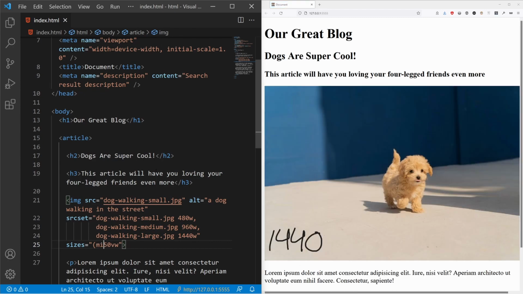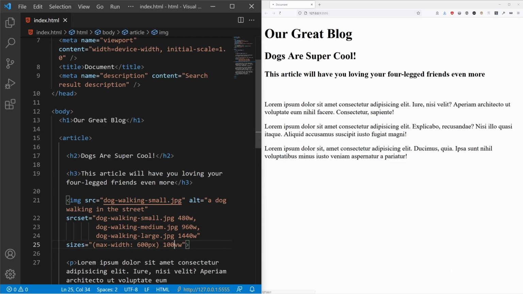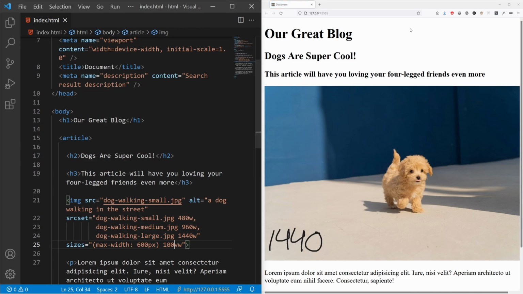And this condition is, let's say, if the viewport width at maximum is 600 pixels, then the image is 100% the viewport width. And let's take a look at it now.